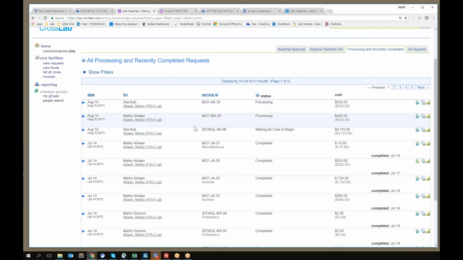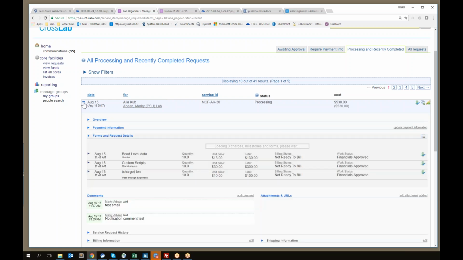Let's take a look at the details for one of these requests. The way that you can do that is by clicking on the blue triangle over here on the left-hand side. When I do that, it toggles the request open. Here I can see a detailed list of the charges that are included in that request.